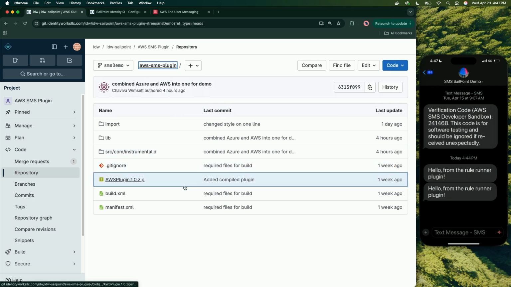Once all of this compiles and builds, this will get compressed into a zip file, and all someone has to do is load that zip file into their system locally. So I actually have a local build of this plugin on my machine, and the way that I did that is by installing Docker and running it locally.